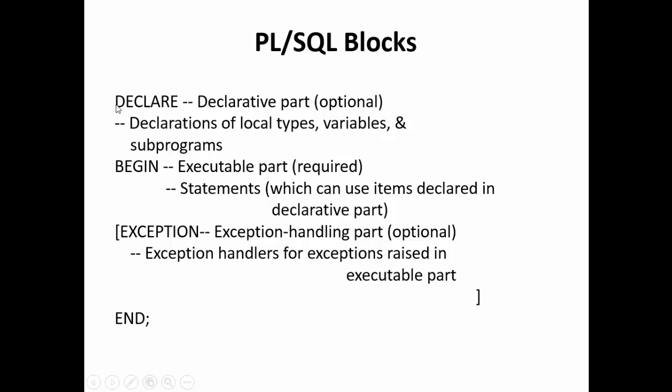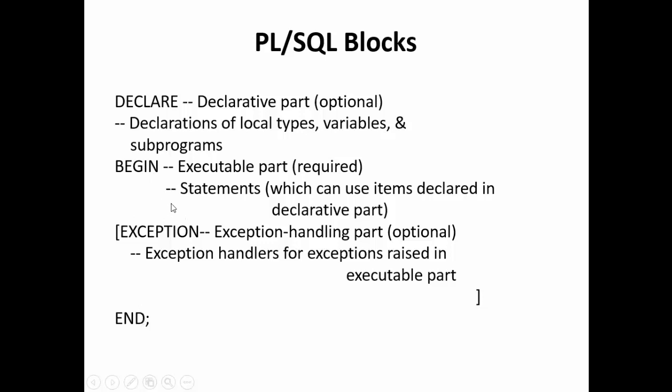Look at this: DECLARE, this is the reserved word, and this is the declarative part, which is optional actually. Between DECLARE and BEGIN, you declare the variables or identifiers, local types, and subprograms. All these things you can declare within this part. Second one is BEGIN, and we have BEGIN and END.